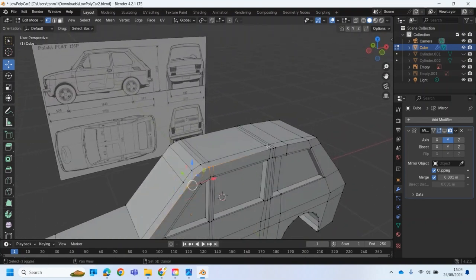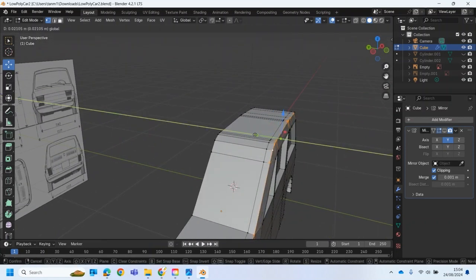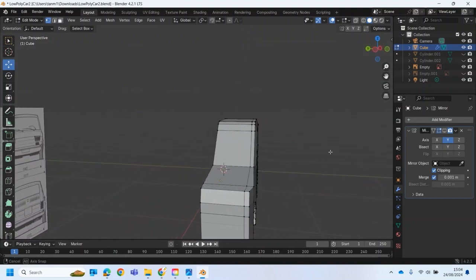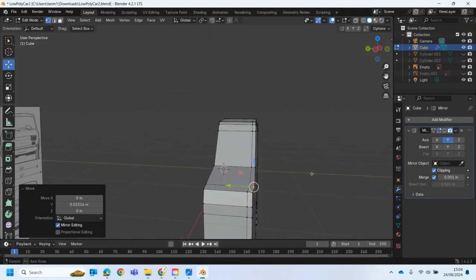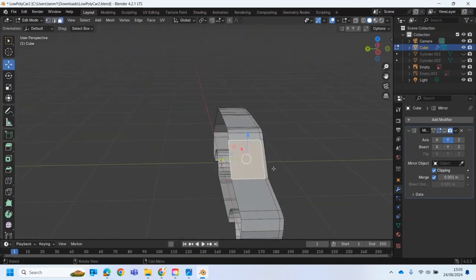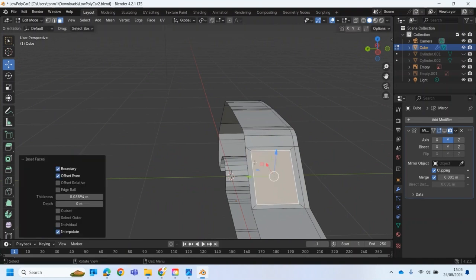Just going to select those, just the side ones, and I move in a little bit. Okay, and don't forget this one. So now I want to do the same thing with these ones. So at the front one, I'll show you. If you insert again, look what it's going to do. It's going to create this edge here, which I don't want. So I just turn off boundary here.